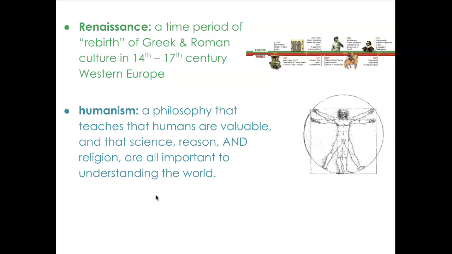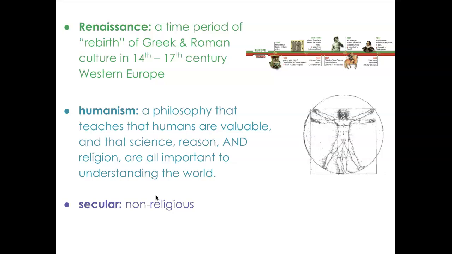So as the word suggests, humanism teaches that humans are important, that they are valuable, that they were given a gift by God to be able to learn and ask questions, and that we should be celebrating humans, right? Which is important because during the Dark Ages, a lot of people were dying due to the Black Death, and there was a lot of wars, and it was just not a pleasant time, right? Remember that there was a lot of attacks, it was not safe, and so humanism sparked this rebirth as well.